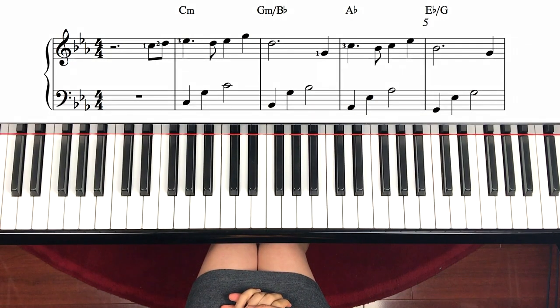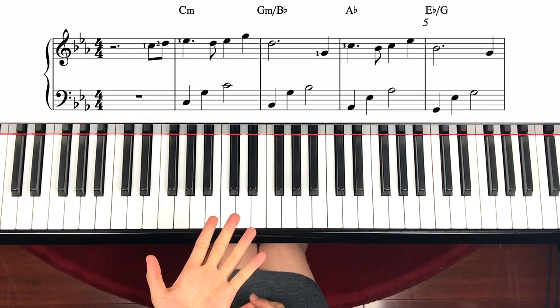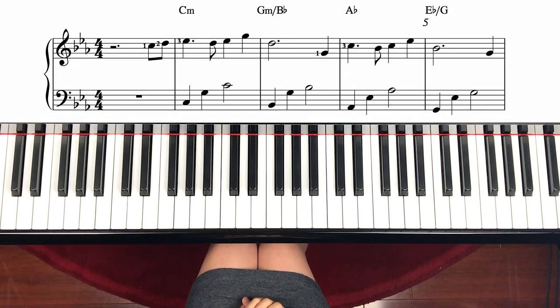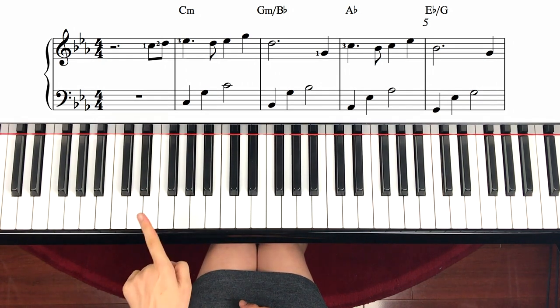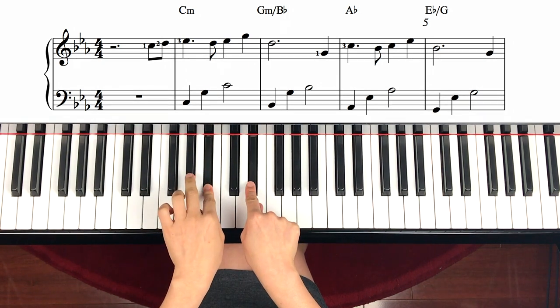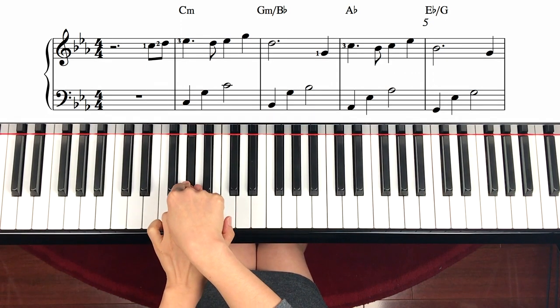First, let's find the key. How do we find it? Look at the key signature. How many sharps or flats do we have? Now, if you look at the score, we have three flats there: B flat, E flat, A flat. The very last one is A flat.